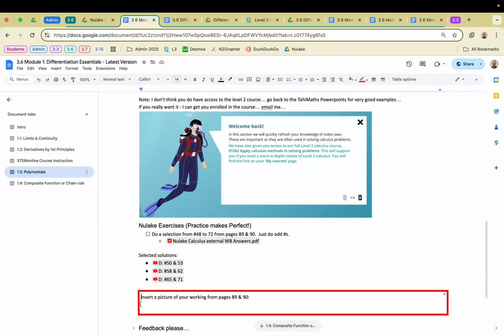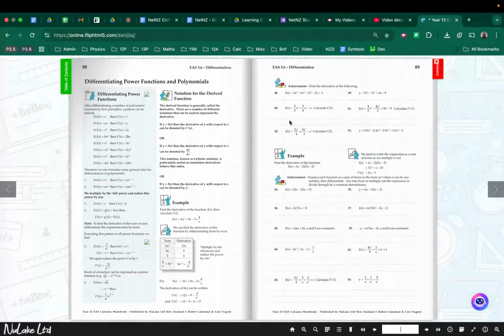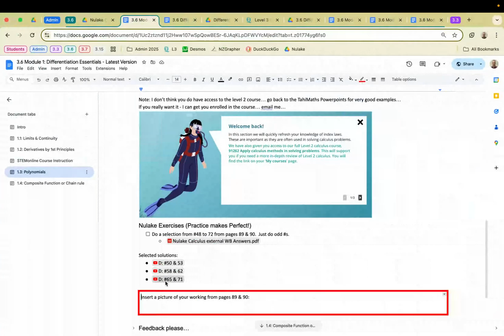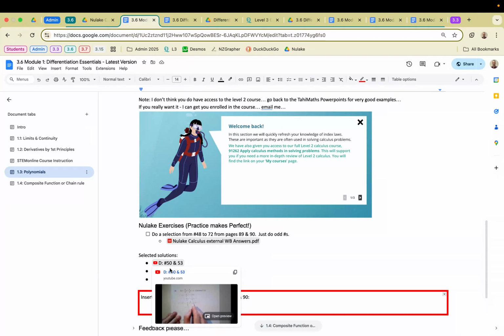And in terms of homework commitments, if you could please just take a picture of the page, and I might see 4 or 5 done, that's fantastic. Okay, so insert a picture of you working from page 89. What you're showing me is, yep, you are having a go. And if you're stuck, you can always just copy the video solutions, or at least see the logic.